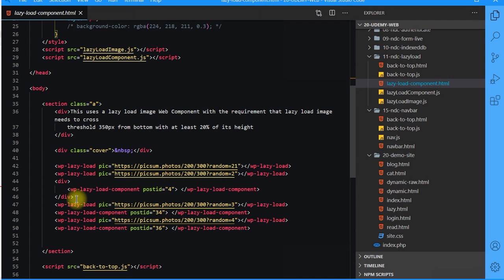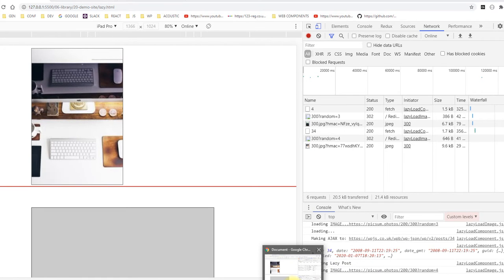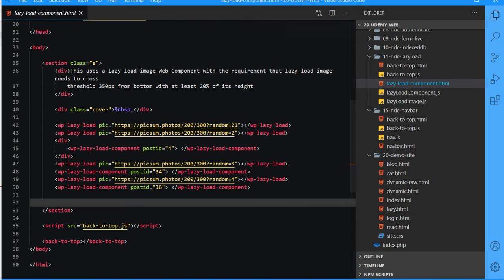We can put them as many times as we want. If we're doing a post, I'm using the lazy load component, a web component, setting the ID of the post. As you can see, you can do all of this here. You could add these dynamically as well, as we saw before. So this is a way of increasing network performance using the lazy load API.